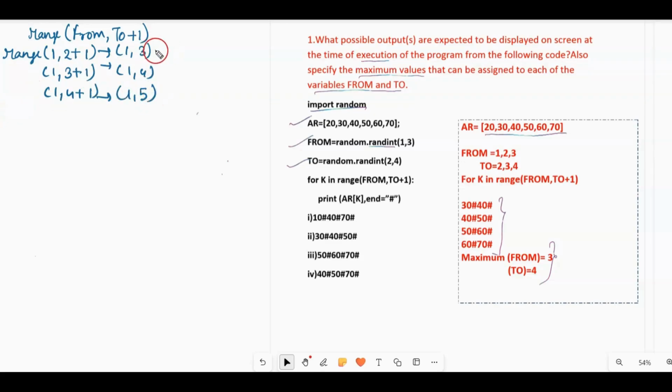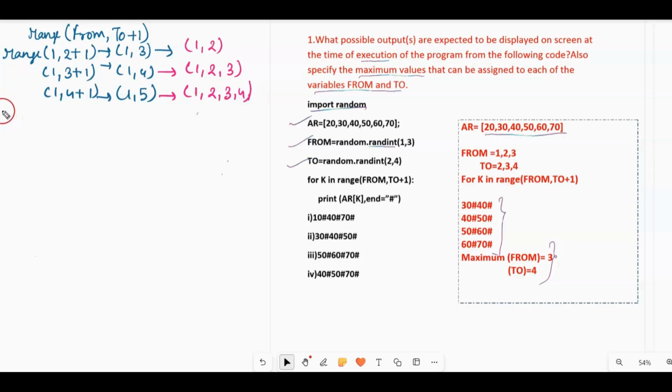Understand? So the range value of 1, 3 is 1, 2. And the range value of 1, 4 is 1, 2, 3. And the range value of 1, 5 is 1, 2, 3, 4.